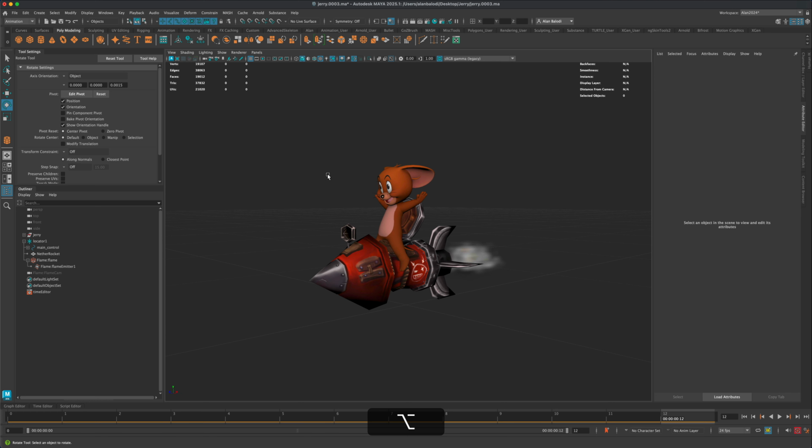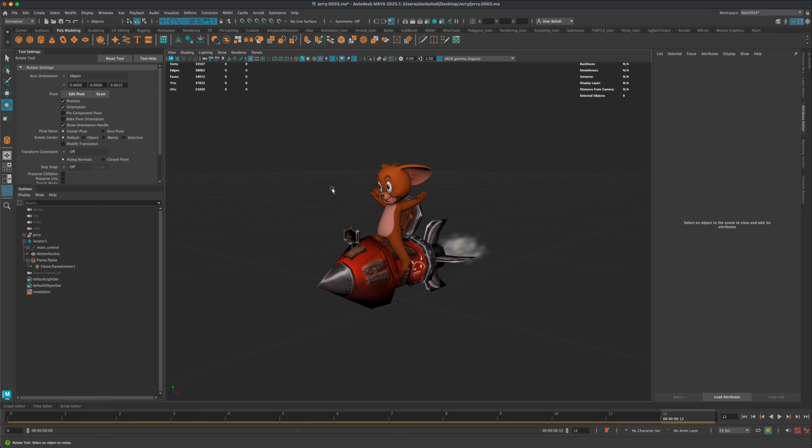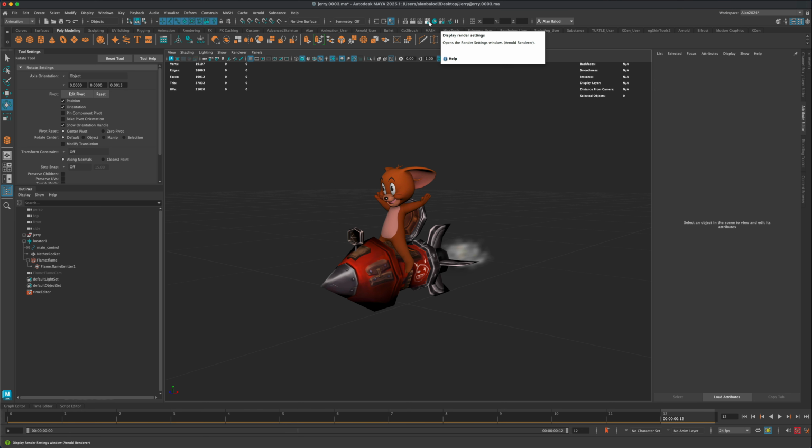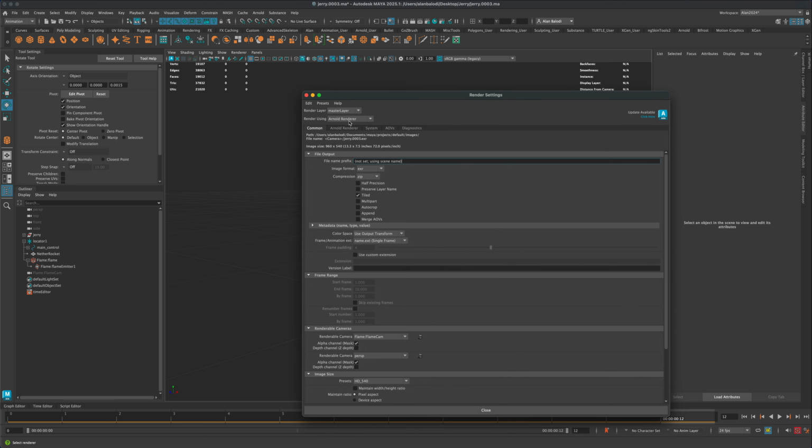The other way would be actually rendering this out. And there's two ways, right? You can render this out using Maya render, or you can use, currently I'm in version 2025, you can also set up Arnold lighting. So let's maybe explore and see what that means. If I click on my display render settings, in here I have an option that says render using. I'm currently set to Arnold Renderer by default, but you can switch it to all these other ones.